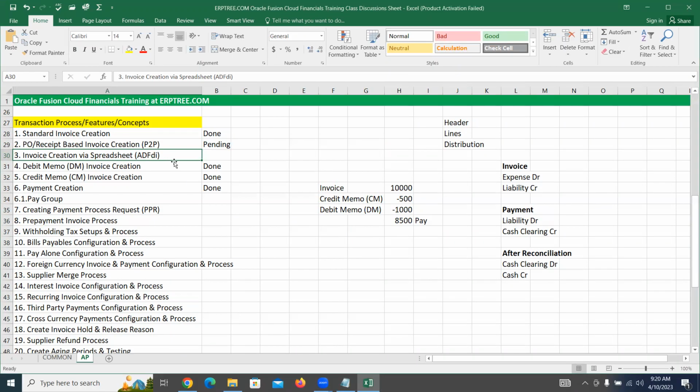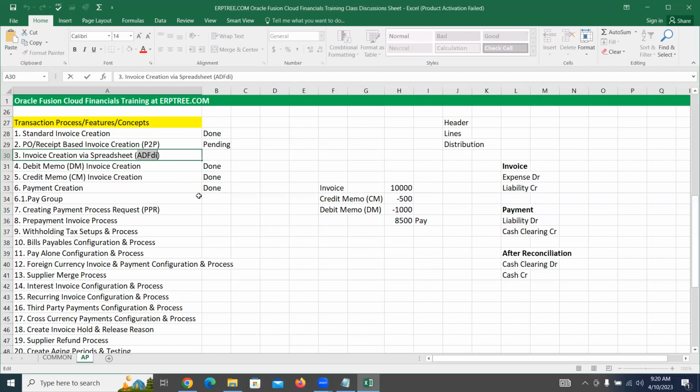So if you want to create invoice by using the spreadsheet, you have to download and install the ADFDI file in your system. Directly, you cannot create invoice from the spreadsheet. In your machine, from which you are accessing this instance, you have to download and install the ADFDI file.